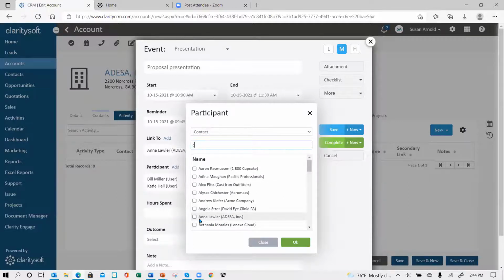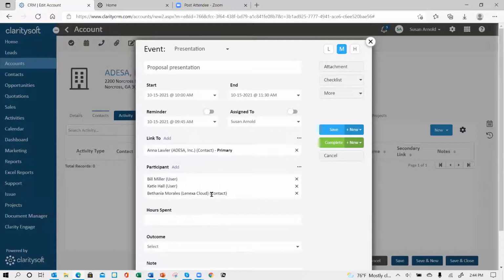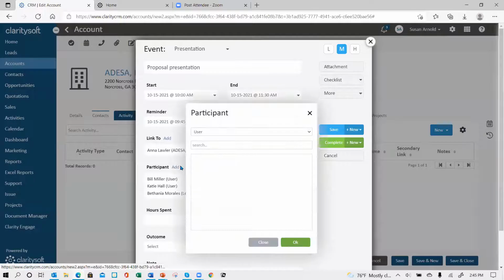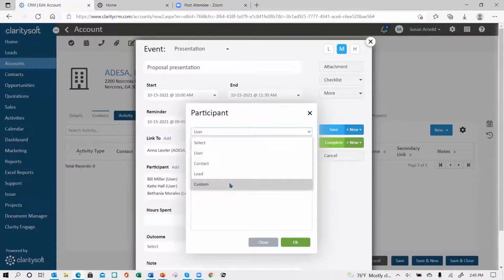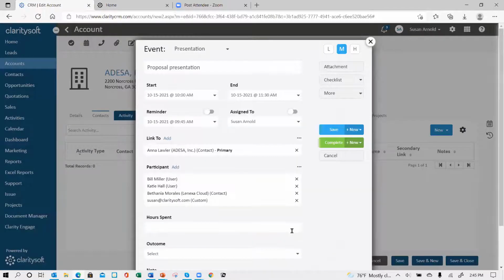So it's anybody. Well, there's Anna. I don't remember the other person's name. I'm just going to pick. So anybody can pull up when you start typing a search character in here. It'll pull up anybody with that letter in it. But you can have any other contact from the database, and you also can have a custom. And in here, you can say Susan at, put that person's email address in.